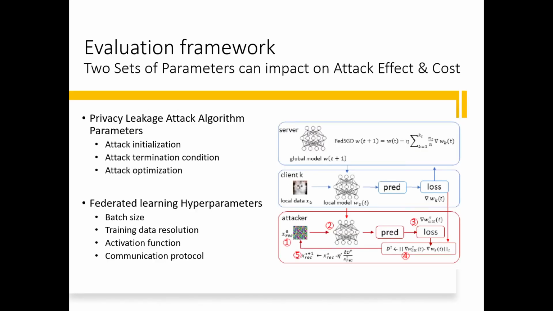Not only for attack parameters, we also observe that the effectiveness of client privacy leakage attacks is highly sensitive to the configuration of federated learning. As attack effect is a complex matter, multiple factors can have an impact on the attack success rate and the attack time. Although it is difficult for the adversary to know how to set the best attack parameters, knowing how different influencing factors work is important. Our study on the evaluation framework provides transformative enlightenment on the design of mitigation strategies.